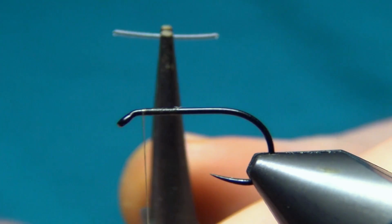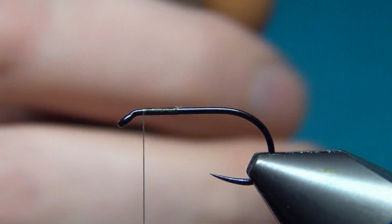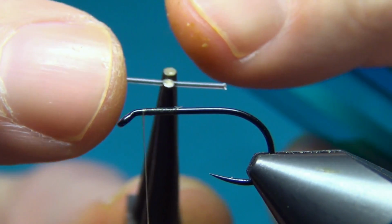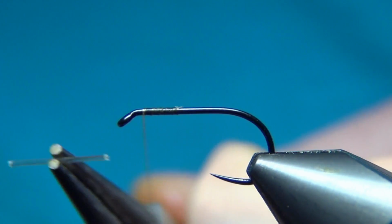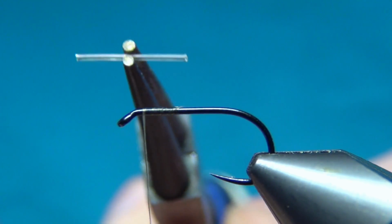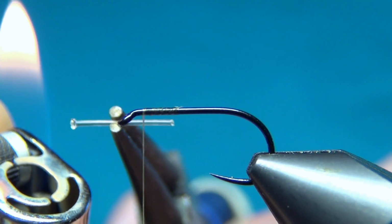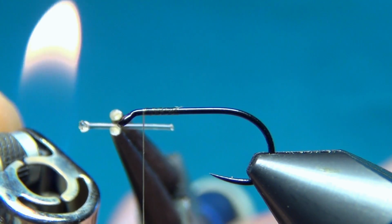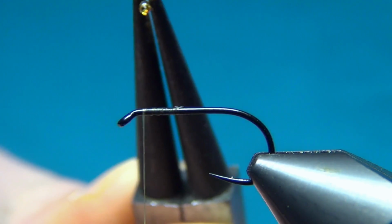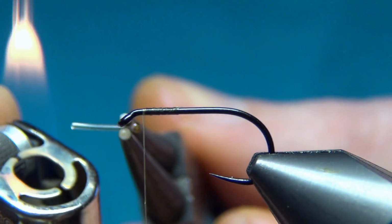I have here some nylon thread. I put it in my needle nose pliers. For this size 10, it works well with a nylon thread that is half a millimeter in thickness. Then you take your lighter and we'll just burn these. And as you will see, these will curl up and form an eye. It will also darken a bit, and we'll do this on the other side as well.